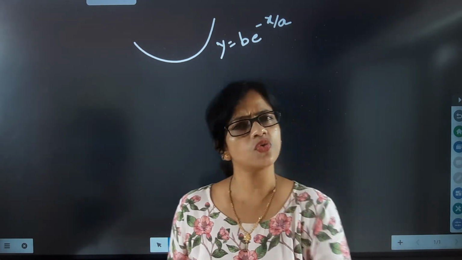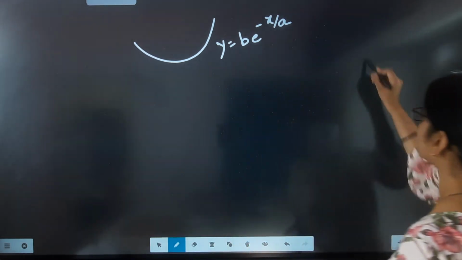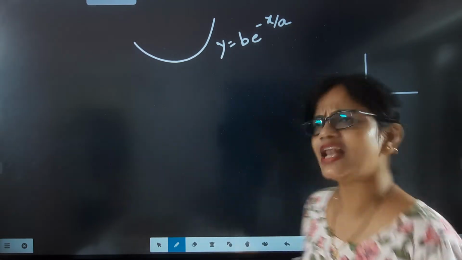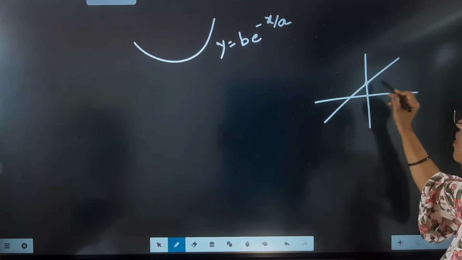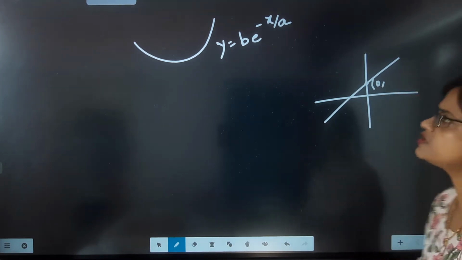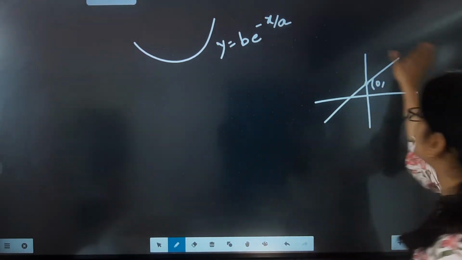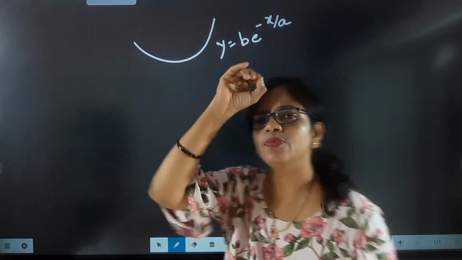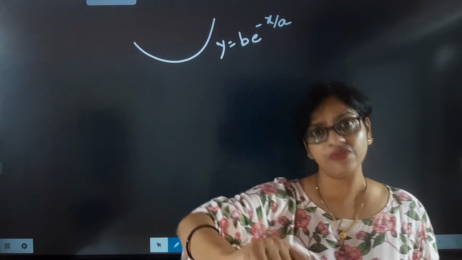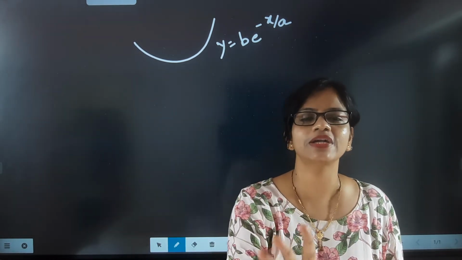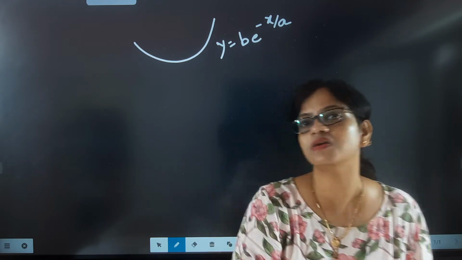So we know one simple piece of information: when anything or any line is touching the y-axis, the value of x will become 0 there. X will become 0 there. So now first we are going to understand the contact point between the curve and the y-axis. That contact point can become the contact point of the tangent and the curve also.